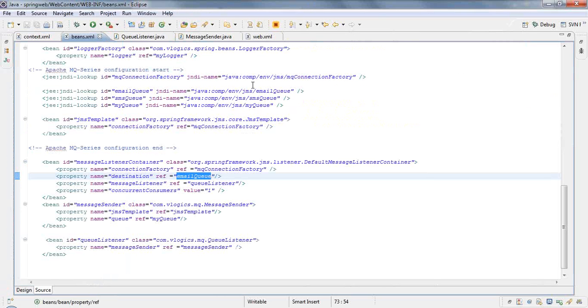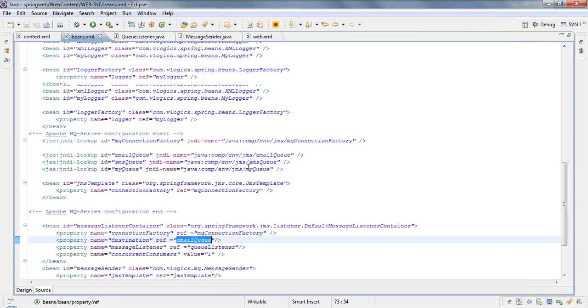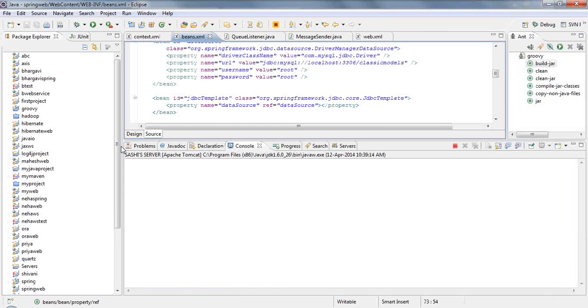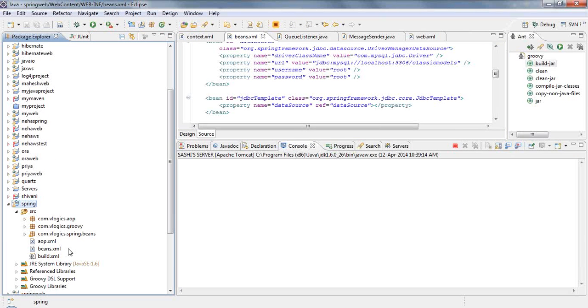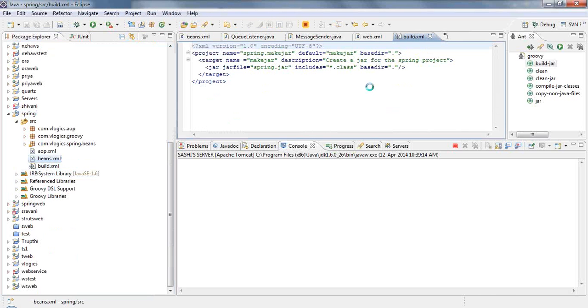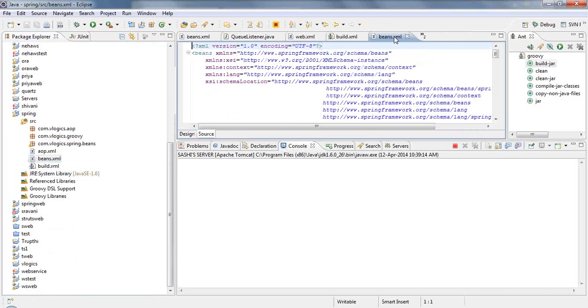Here I just created one. This is another project. This is the configuration file where we configure this Groovy thing.